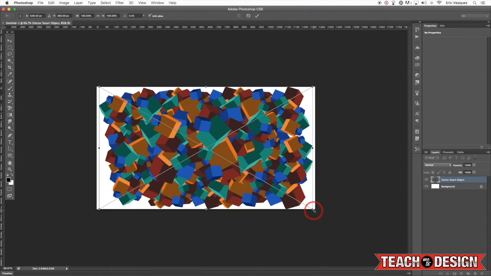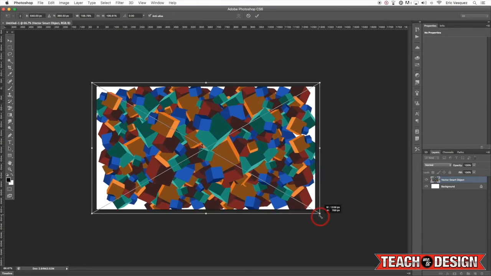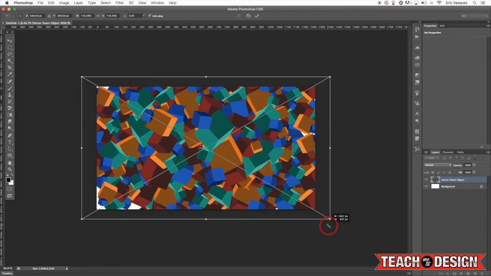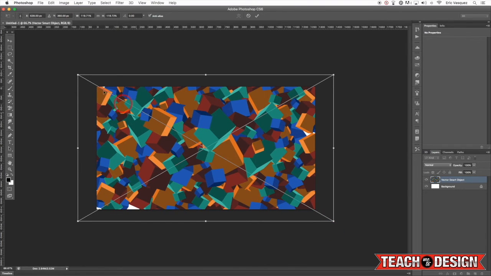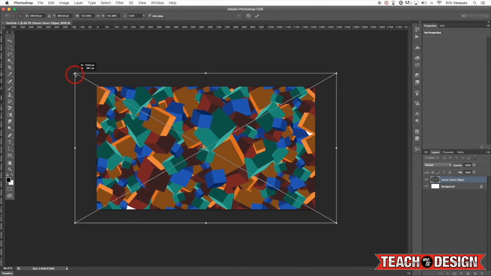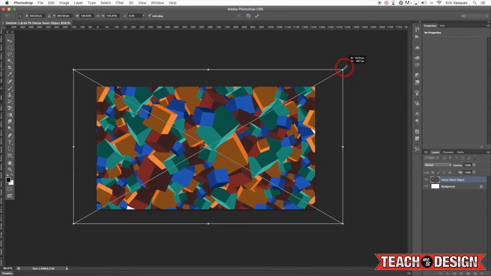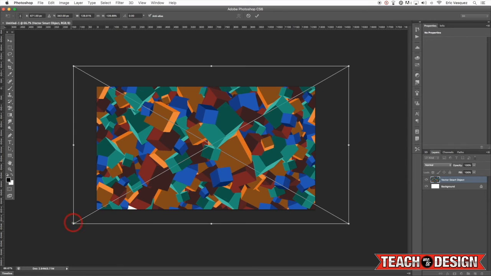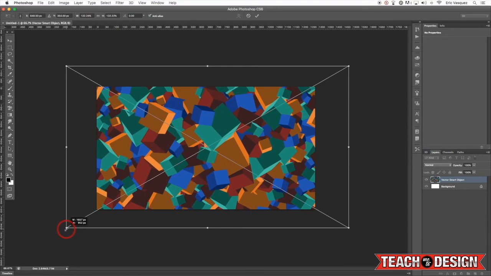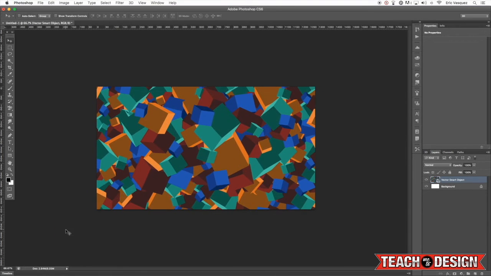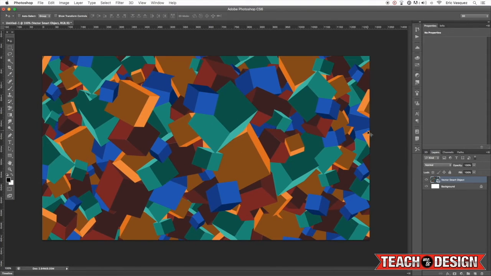So what we're going to have to do is hold down the Shift and Alt Option keys and then drag outwards from any of the four corners. I'm dragging outwards from the bottom right, just so that we can scale this up from the center. If I were to just scale this up normally, it would go in one direction, but I wanted to scale it up from the center, which is why I was holding the Alt Option key at the same time. Now we pretty much have our cubes placed into a Photoshop document.